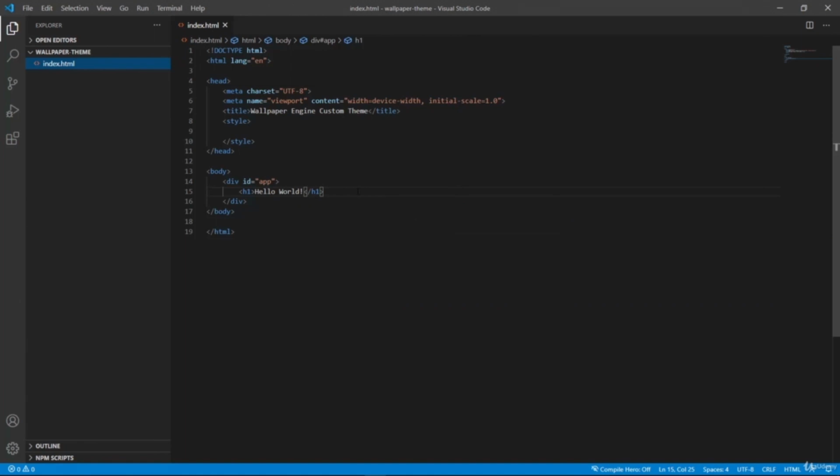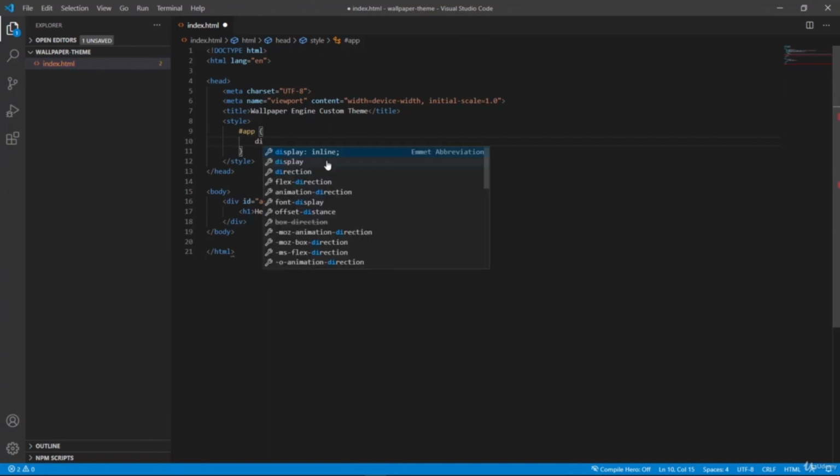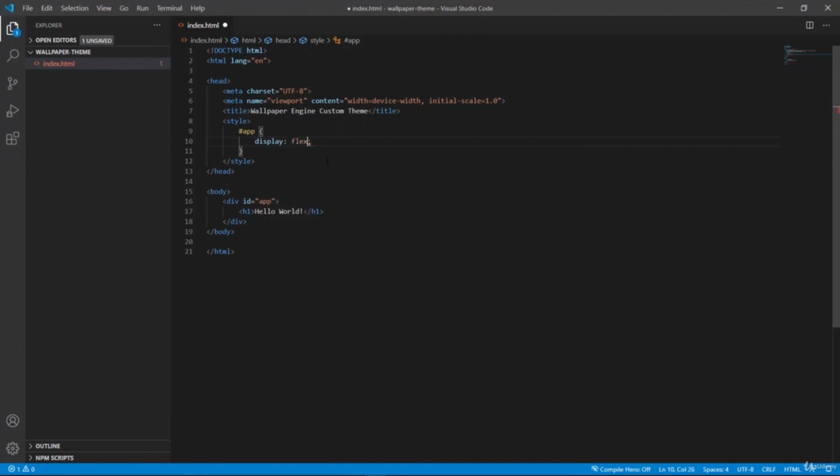So back inside our file here, in order to style a specific div element, we can target it by using its ID. So here we write hashtag app, and then we add curly braces here. Then inside, I will write some logic that you don't have to understand, but you can Google it yourself. I will not cover it in the course, as I mentioned. So let's add display to be flex, and you will often have these auto-suggested lines that you can just press enter and the IDE will fill it out for you.